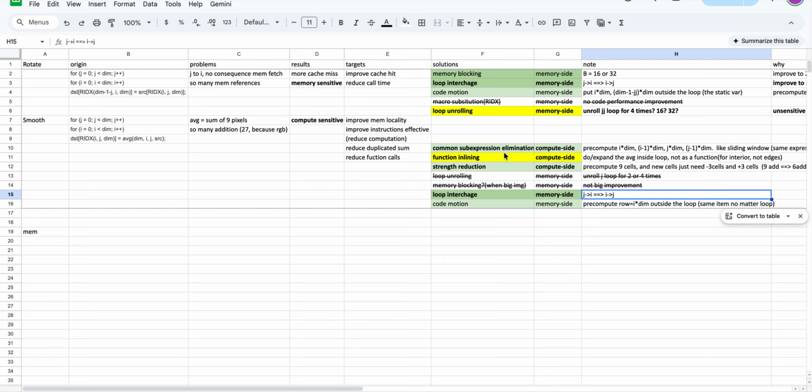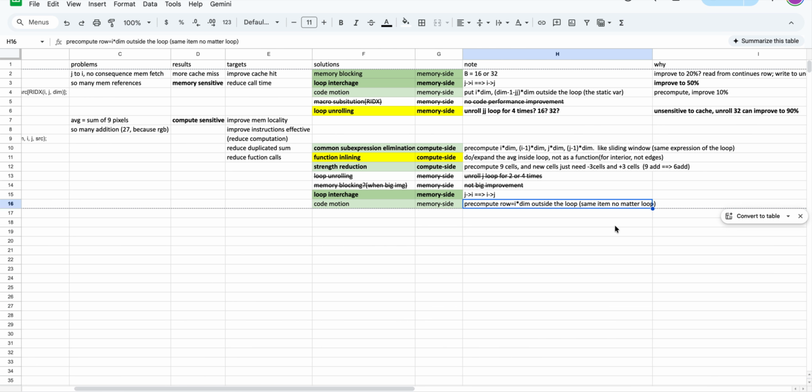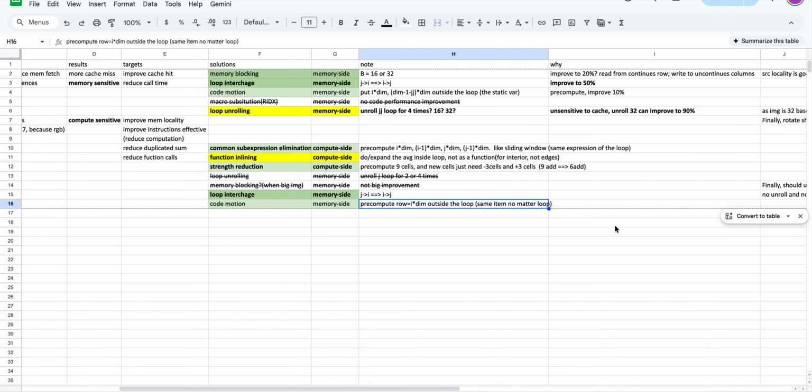Another optimization is common subexpression elimination, which is pre-computing things. And code motion also just moves some common calculations. And strength reduction, yeah, actually they all do nearly the same thing.